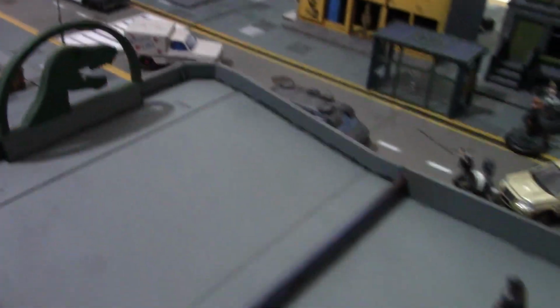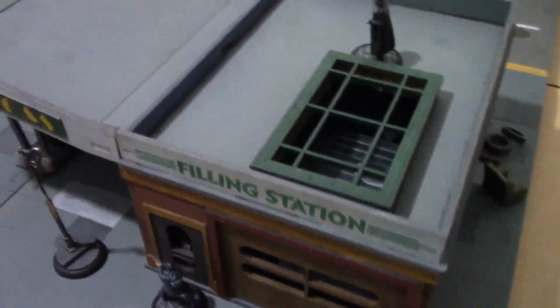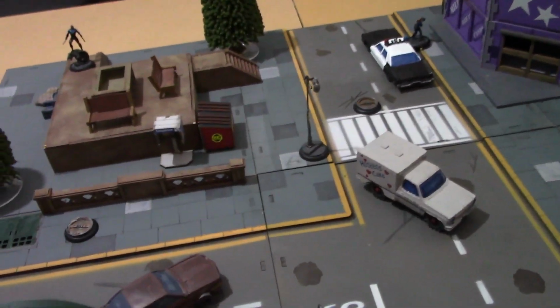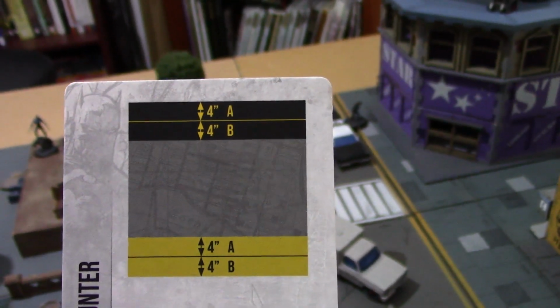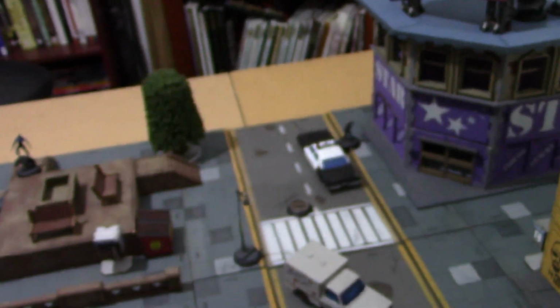And finally, with the hidden rule, you'll see GCPD Detective has deployed all the way into Two-Face's deployment zone to take advantage of that. Before I continue, I'll just show you we drew Chance Encounter for the deployment zones, just to explain, sorry. There you go, it boils down into both sides having an 8-inch deployment zone, one on each end of the board basically. There's a bit of writing there, but that's basically what it boils down to.